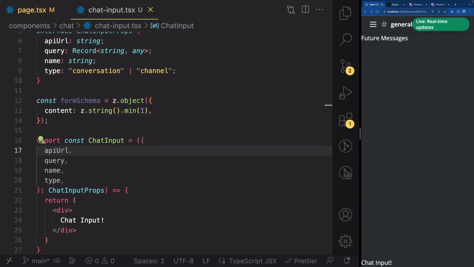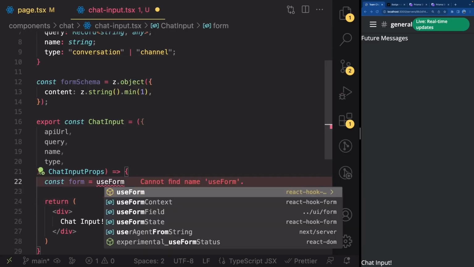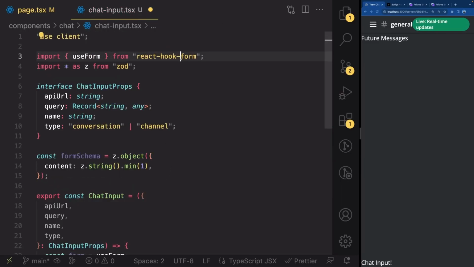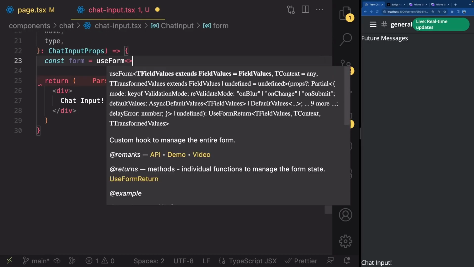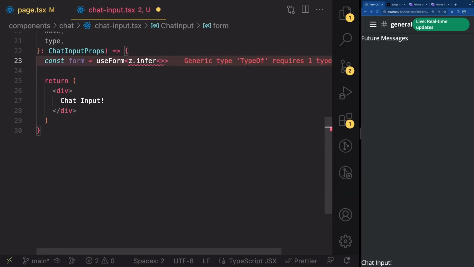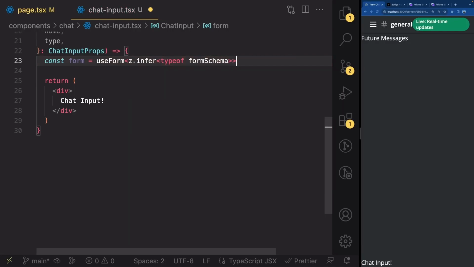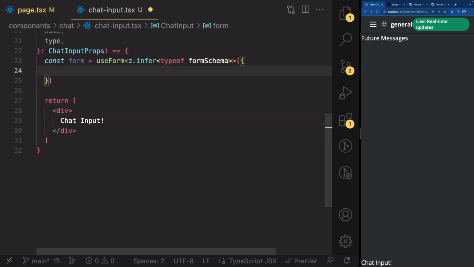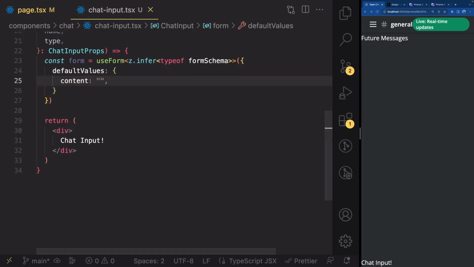Now let's create our form hook here. So const form is equal to useForm from react-hook-form. Make sure you import that. Inside, before you open it, give it a type of z.infer, open pointy brackets again, typeof formSchema, like that. And inside, add defaultValues with content being an empty string. Perfect.